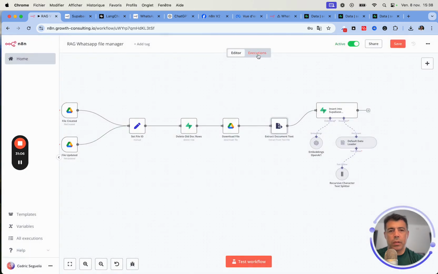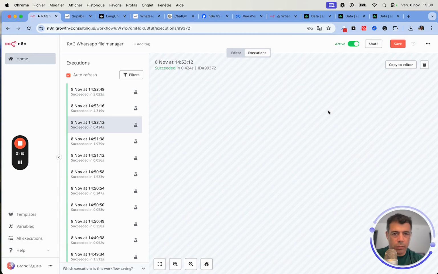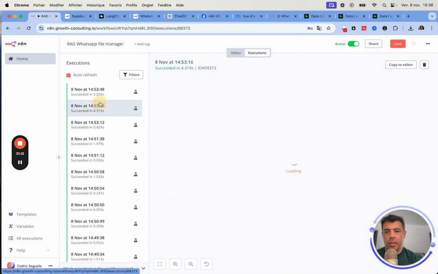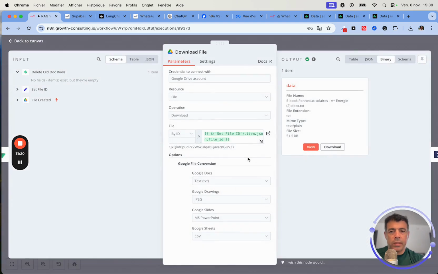So let me just show you what that looks like. I just need to find an execution where it actually happened. And so that's going to be this one, for instance. So here you'll download the file using the file ID that we've set in the set node, which was the second node, so this one.